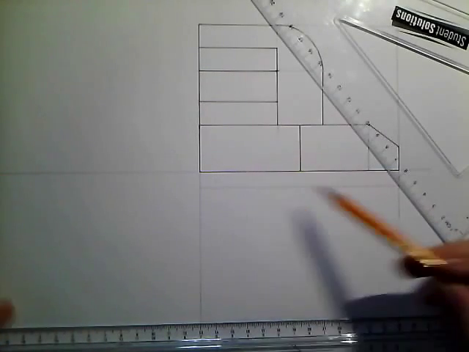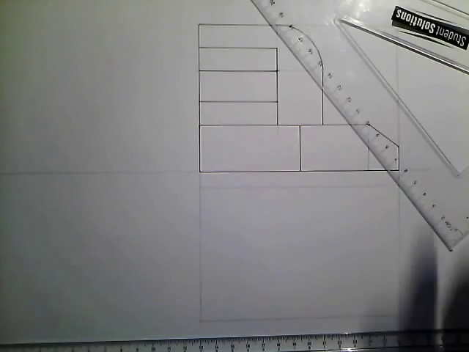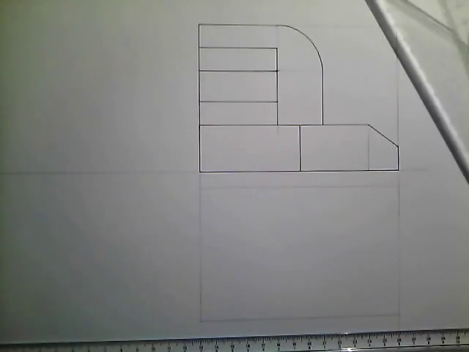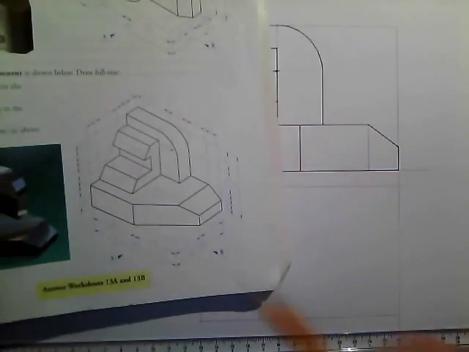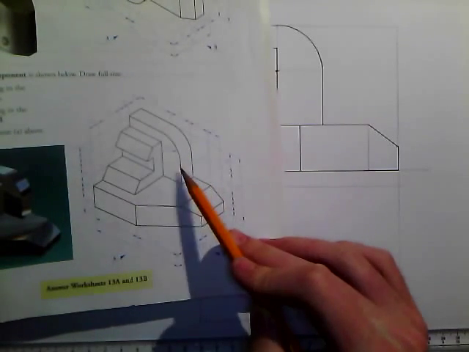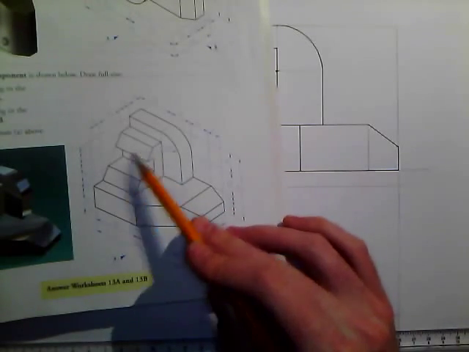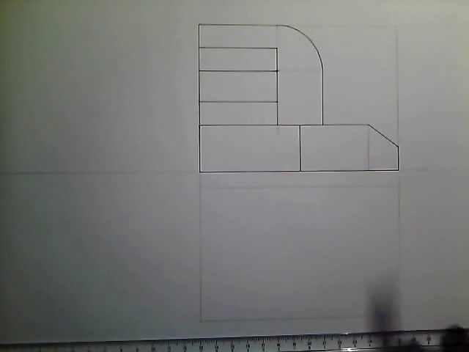So from this line to here is 85, and that's taken from the drawing. So first part, again, we will draw this base, then we'll draw this back part, and we'll draw as much as we can of this slope, but we won't be able to get everything until we get the end view, okay?